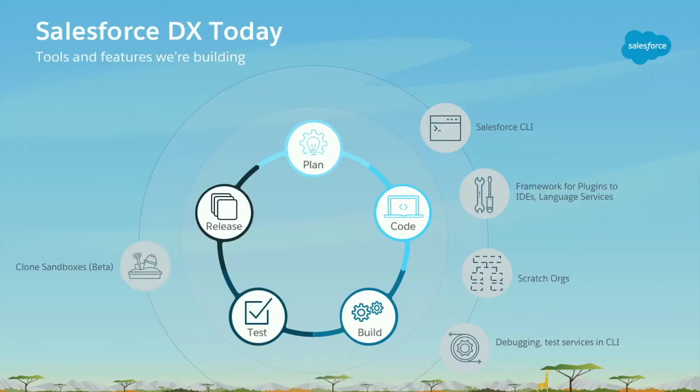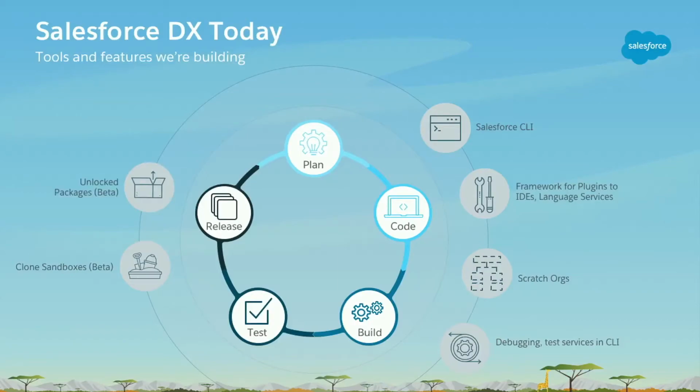The other thing that we have is now in Spring, we have a beta that lets you clone sandboxes. So if your app development lifecycle relies very heavily on particularly configured sandboxes, we're giving you more options even around that. You don't have to say, oh, we're only using Scratch orgs, we're only using sandboxes. DX is all about choice.